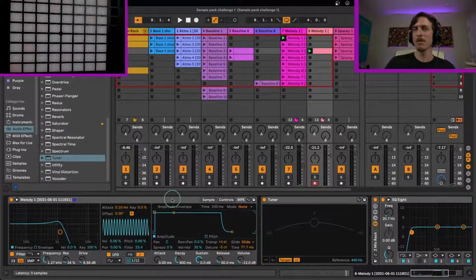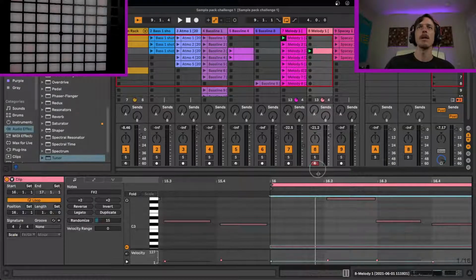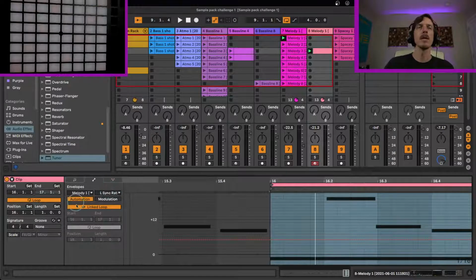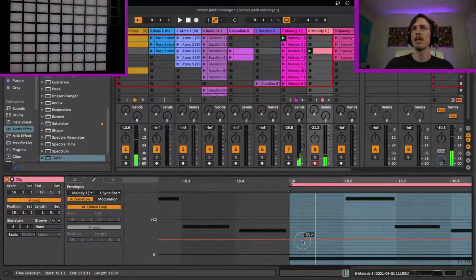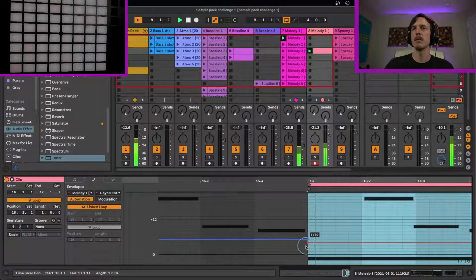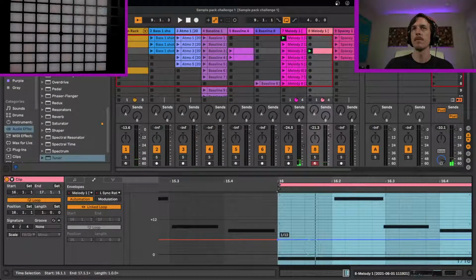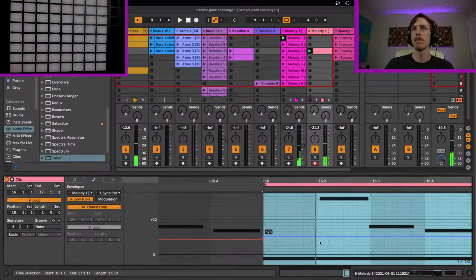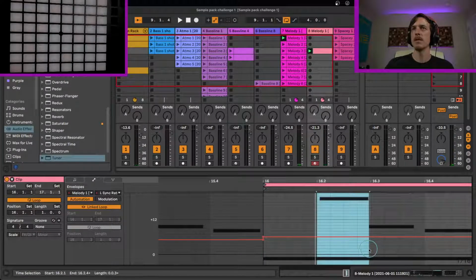Let's get some old school, weird dubstep wobbles going on. Normally I wait till later on in the process to do this, but I think it works for this kind of thing. So let's go to our automation, and I think this one should be slower. Oh, wrong way. And this one should go down to 8th notes, or 12th notes.